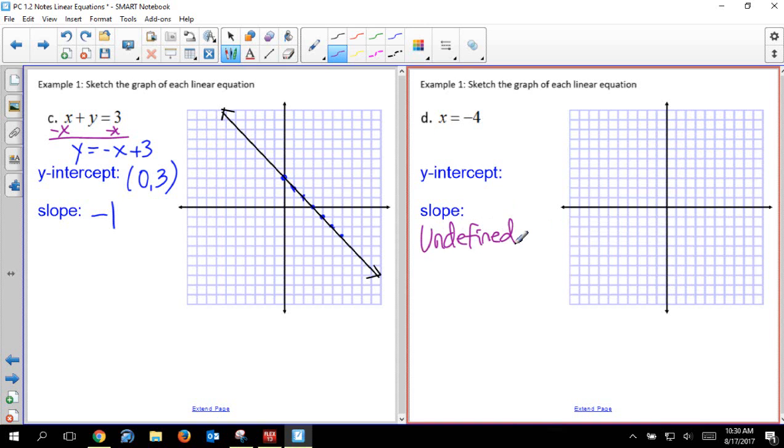Now, on something like a homework or an assessment where I ask for the y-intercept, if you leave it blank, I think you skipped it. So what should we put there? I know that you know the answer. What is the y-intercept? There isn't one. Yeah, none. Just put none. That way I know you know, and I don't think you skipped it. There isn't a y-intercept, and this is a vertical line. What can I use to graph that?